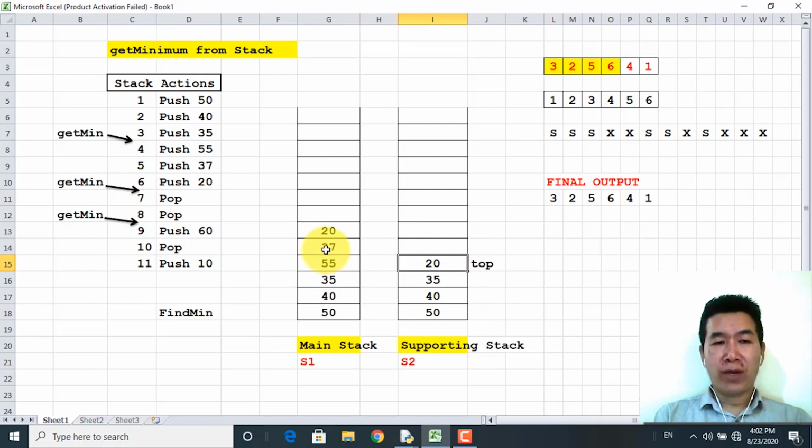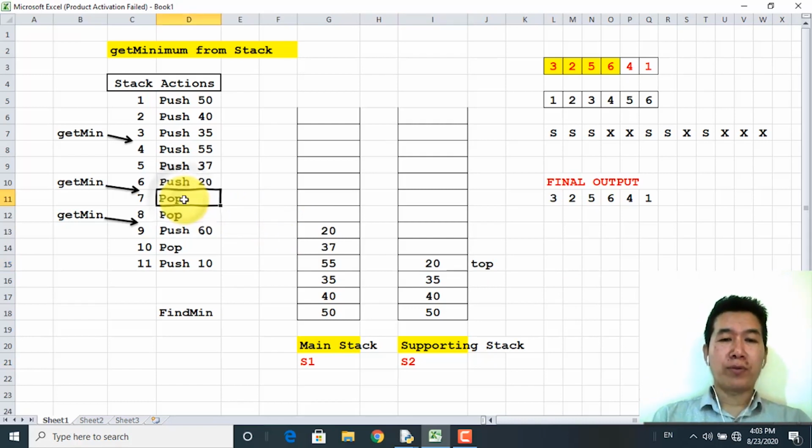Okay, I hope you have understood. So whenever I want to call the function of getMin, the function definition should be allowed to peek the S2. Peek means accessing the topmost element of the stack. So the topmost element is 20. So 20 is the minimum value of the numbers which are pushed onto the main stack. We have already learned how to peek the element, how to gain access to the topmost element. It's pretty easy: top is equal to length of S2 minus 1, and then S2 at top. So that's something to be noted.